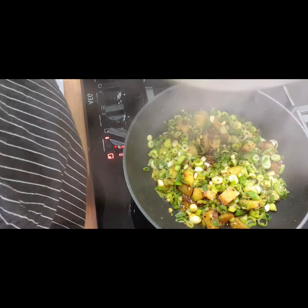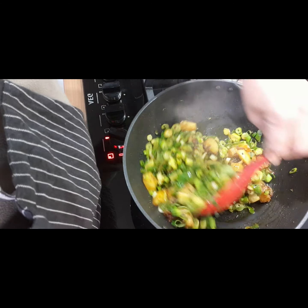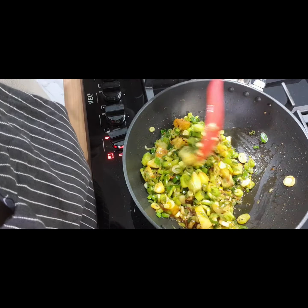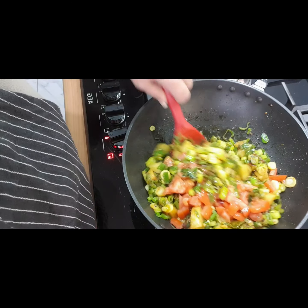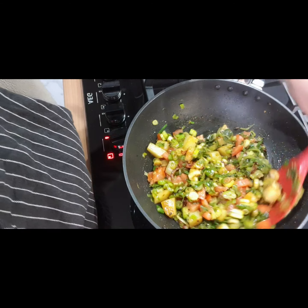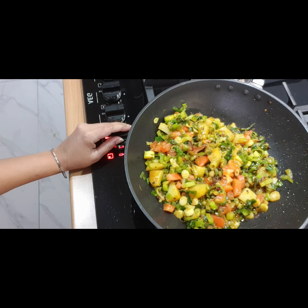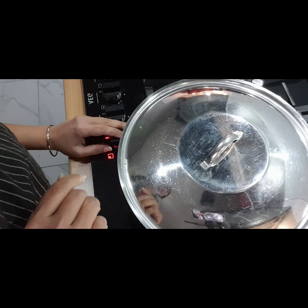Okay, now I will open the lid. Have a look at the vegetable. If you can see, the spring onions have left their water. I will add the tomatoes to it now. Give it a mix. And I will cover this for about 5 more minutes. And I'll come back and show you what it is looking like in about 5 minutes.